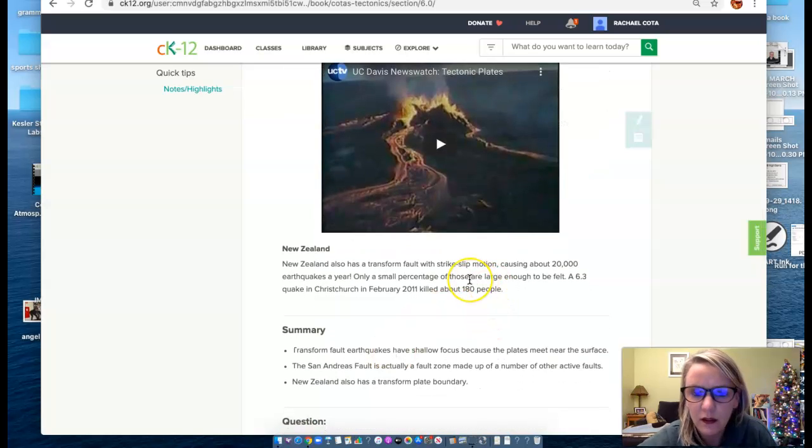Another transform fault that we haven't talked very much about is one in New Zealand. And that fault actually has more earthquakes than our San Andreas Fault, 20,000 earthquakes per year. Again, same thing. Most of them are really small. But occasionally there's a really big one.